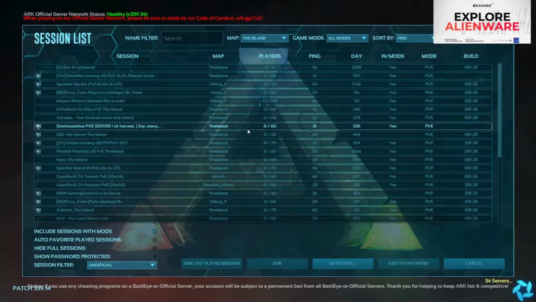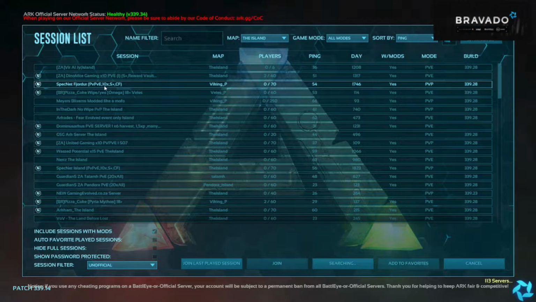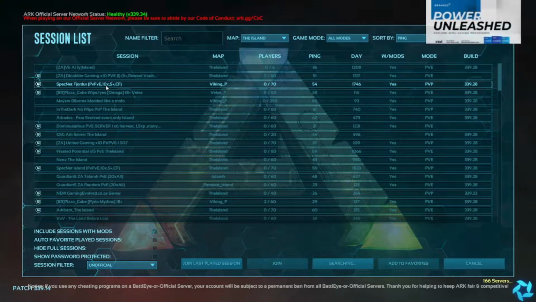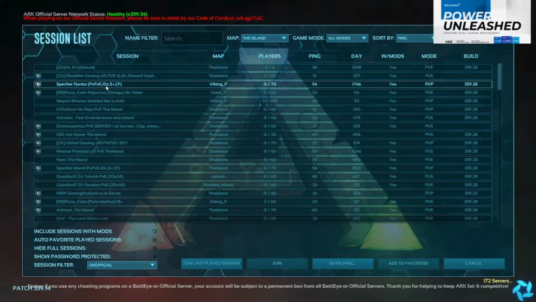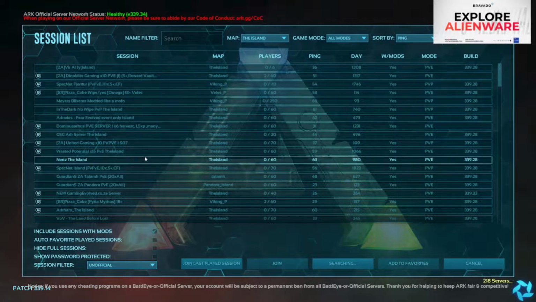You can get mods or you can get vanilla, but the fun thing is over here you can see times 10 S+. So these kind of things just means that, well, the S+ is pretty cool, but it puts your structures in place, and if you have OCD, that's great. But the times 10, that would be for XP. So if you pick up a rock, instead of picking up 1 or 2, you'll pick up about 10 to 20. So that's really good if you don't want to grind as much as you would on the official servers.